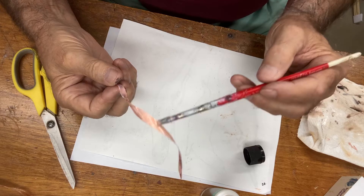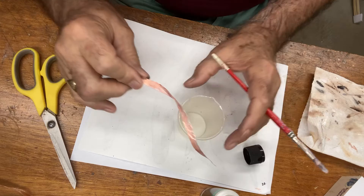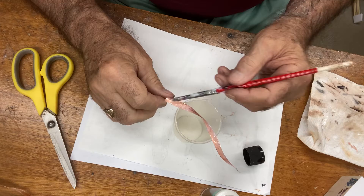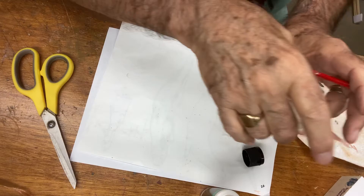If you have a spot or two that misses, the paint will still grab it, but the idea is a thin, even coat. I don't want to lay this down on paper because it could attach itself, so I'll get a plastic cup and lay it on there. I can see it's beading up in one spot, so I'll come back and touch that up, then thin it out. Then I'll put it aside and let it dry completely.